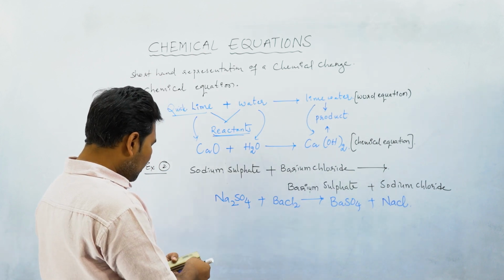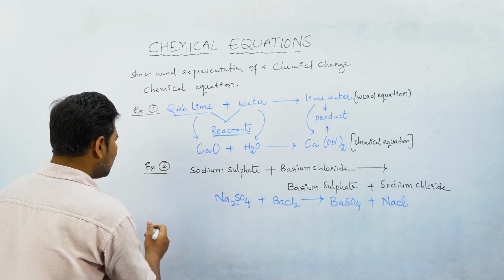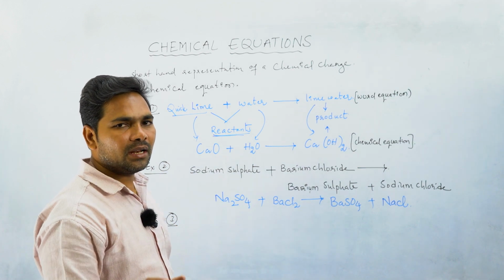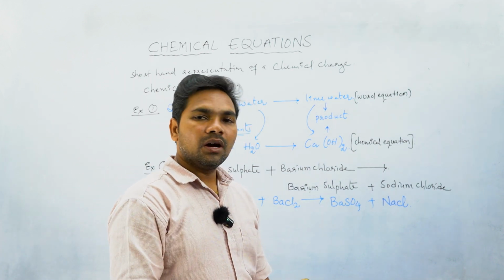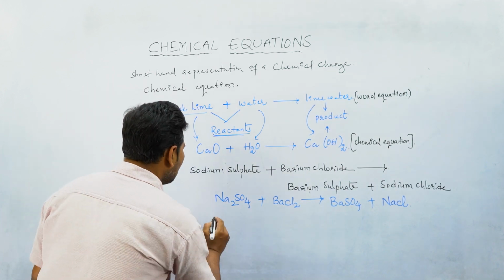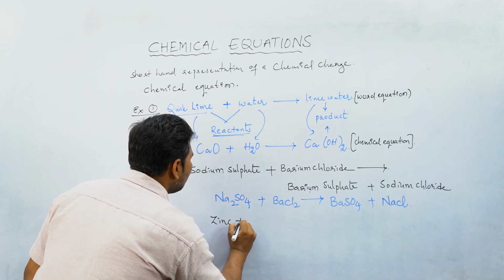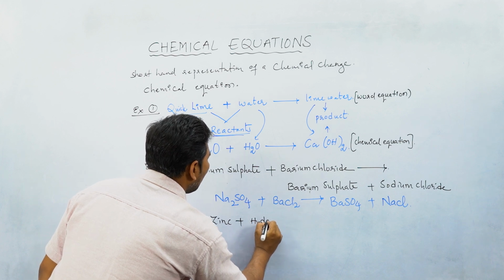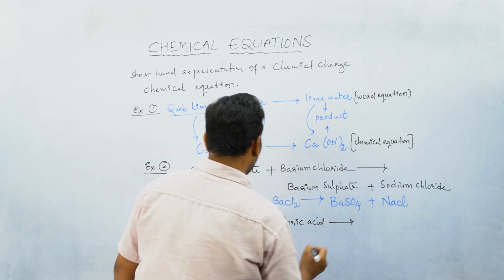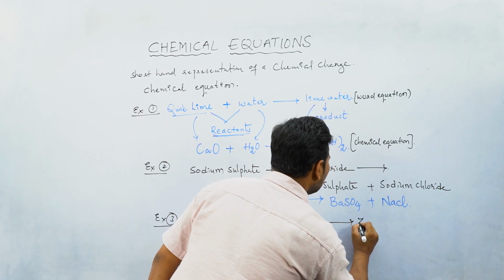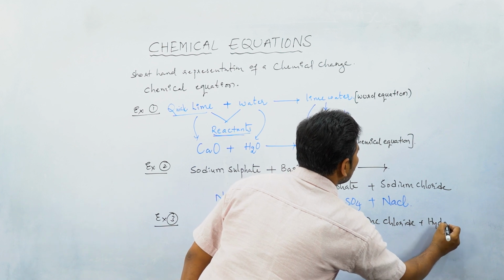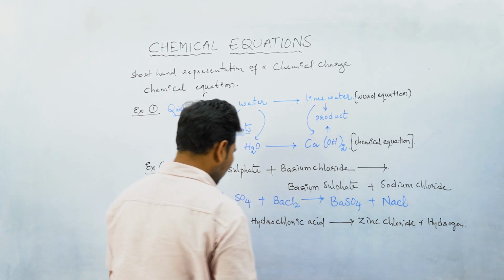Okay. Now, coming to one more activity, the last activity, activity 3. In activity 3, what is added? A metal sample, a metal piece, zinc granules are added to hydrochloric acid solution, right? So, let me add zinc metal. Zinc metal is added to hydrochloric acid to produce a salt, zinc chloride, and a colorless gas released was hydrogen, right?